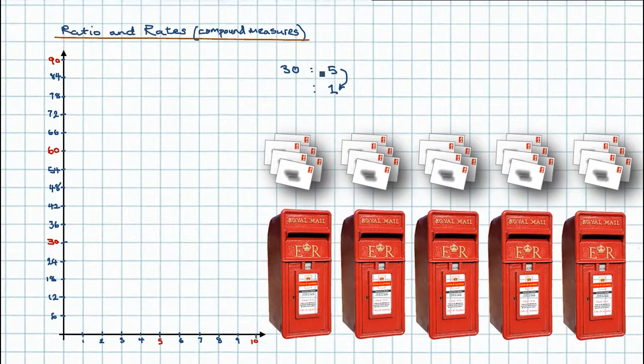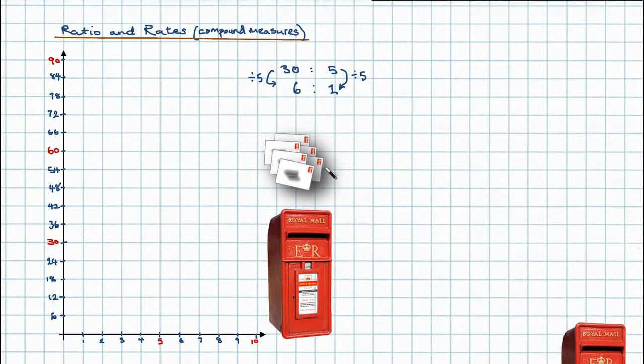Okay, so if that's to become 1, then we have to divide by 5, obviously. So 5 divided by 5 gives us our 1. Here, then, because they're directly proportional, we also divide by 5, and 30 divided by 5 is 6. Now, no news there. You can see, in fact, if I remove 4 of these letterboxes, that we've got 6 letters per letterbox.